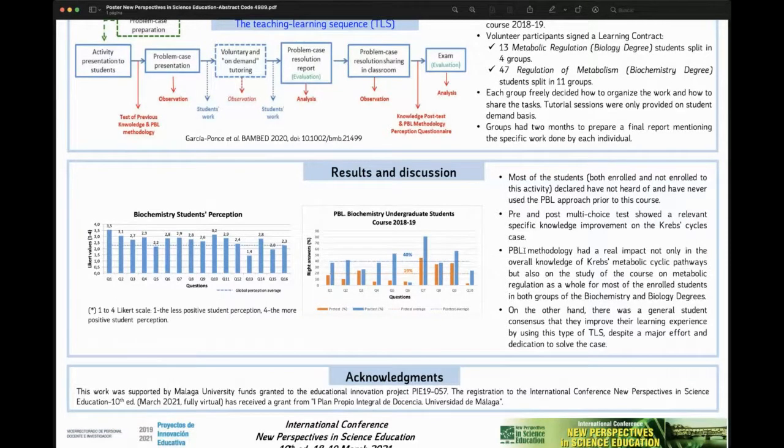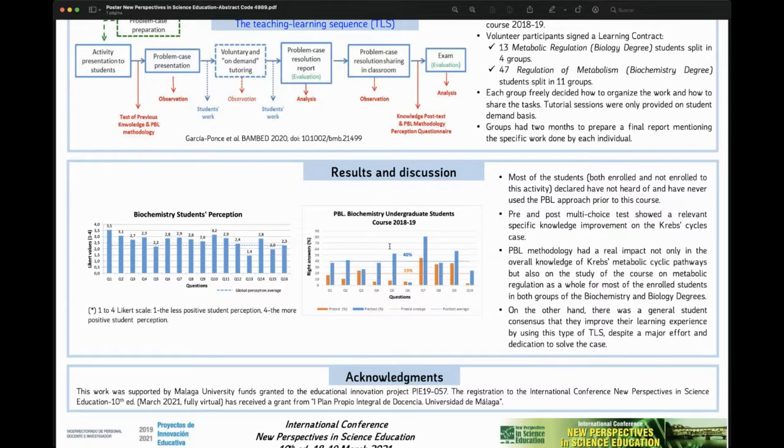Third, the PBL methodology had a real impact not only on the overall knowledge of Krebs metabolic cyclic pathways, but also on the study of the cause of metabolic regulation as a whole for most of the enrolled students in both groups of the biochemistry and biology degrees.